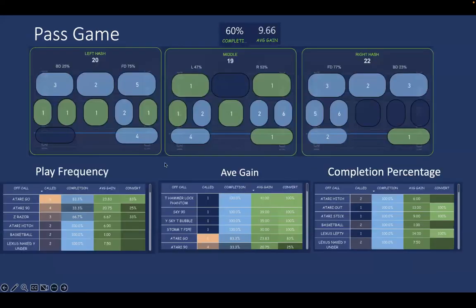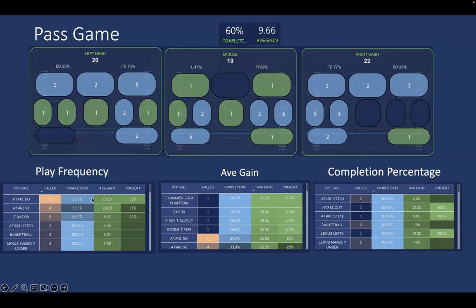And then we can look at our pass game. And we have a 60% completion rate, averaging 9.6 yards a pass for this 3-game stretch. And I take a look here and I see on the right hash, we're very field dominated. All right. So we're not doing much in the flat or intermediate. That's something our opponents see. And I want to know, is that because teams are playing us, they're dropping coverage and leaving an invert to the boundary? Or is it something we're ignoring that boundary and we need to use it more? All right. We have a much better distribution from the left hash and the middle of the field. So that's something we want to look at.